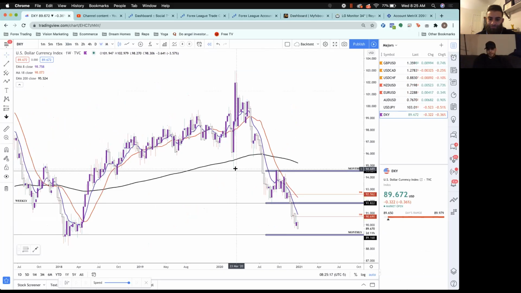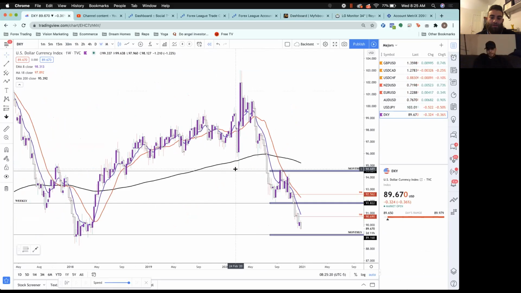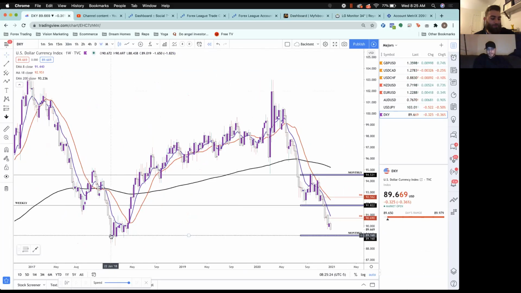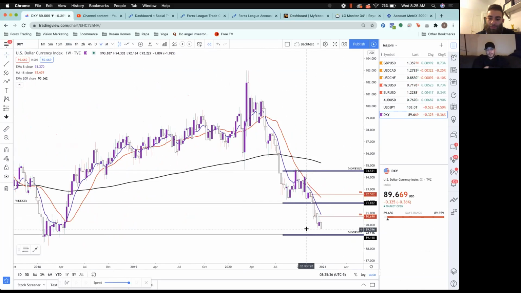So let's go ahead and bump up to this weekly time frame. We're in a very interesting spot right now on DXY. We can see we've got this lower support level down here, and this is where price is inevitably tanking into. It's about 50 pips away or so. I would assume that price is going to test this level down here, considering there's really no support at this level. If we look left, we could put a little support level here. As you could see, it was broken. Now it's rejecting. So expect DXY to continue to go south.